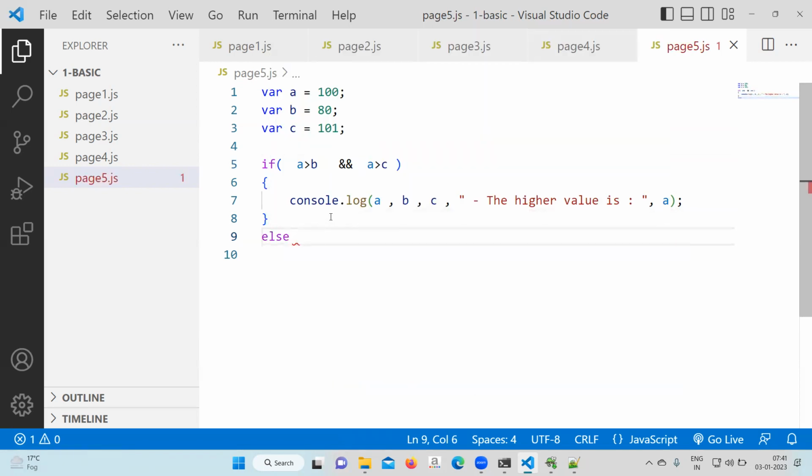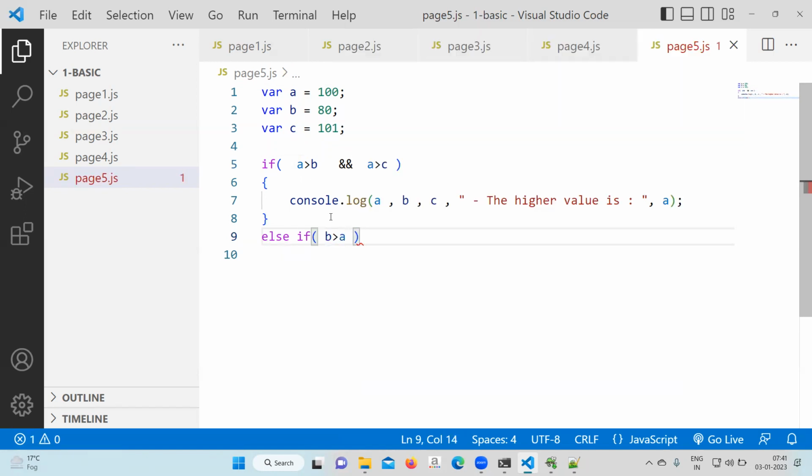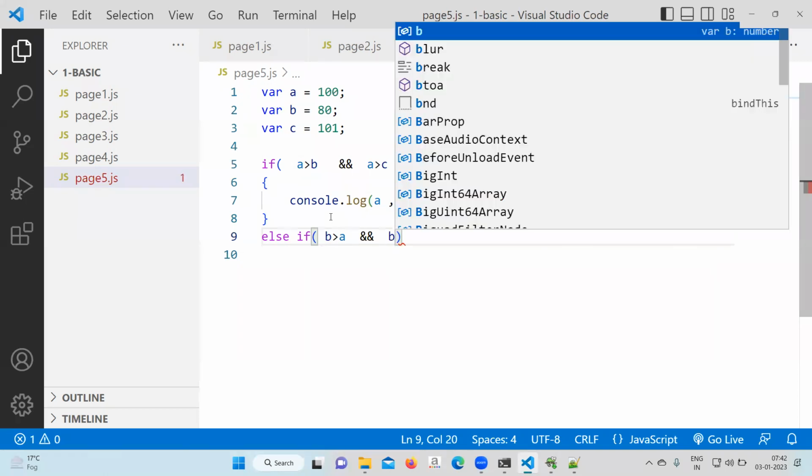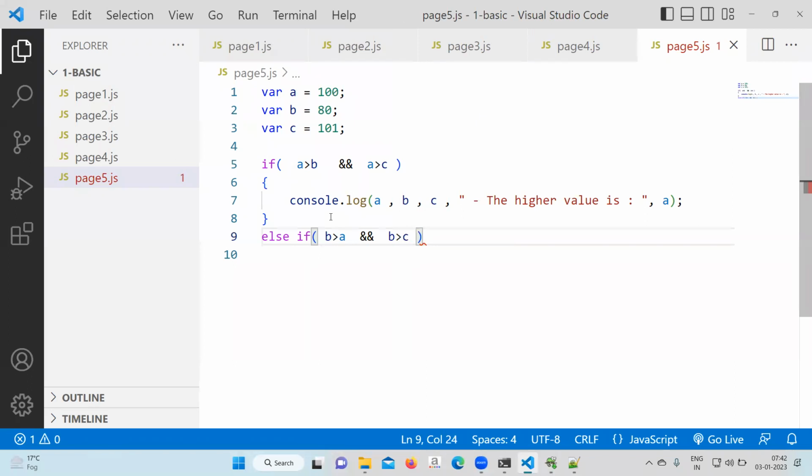Else, inside the else, we cannot say directly that B or C is bigger, because you still have to compare B and C. So you will write the next condition: is B greater than A and B greater than C?